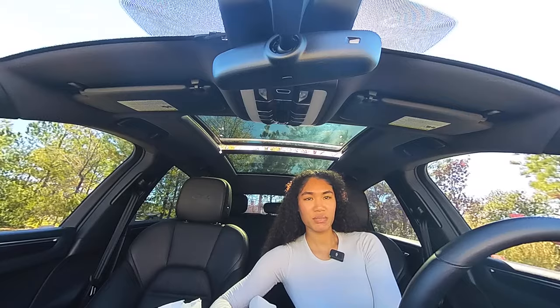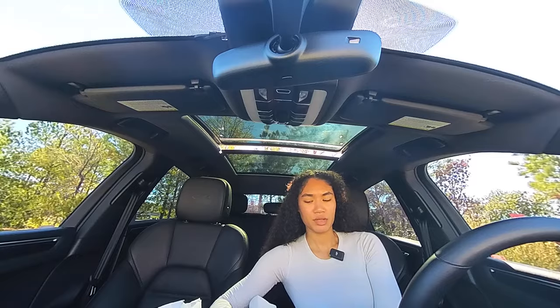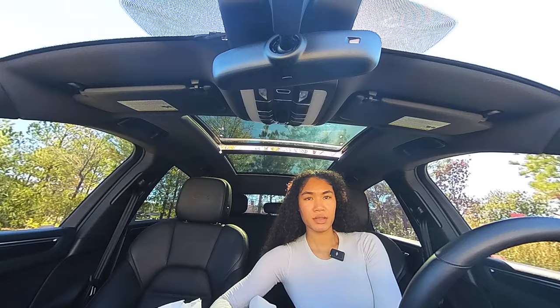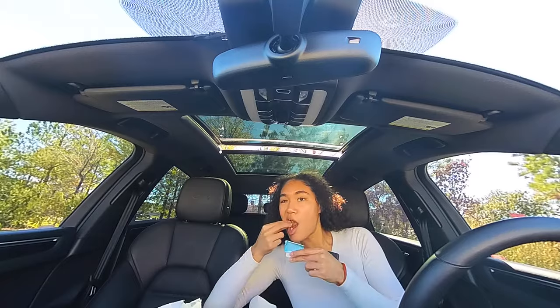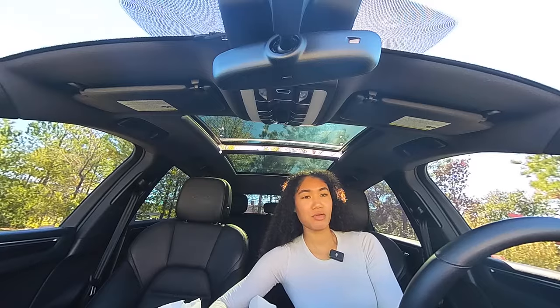You see that car right there? The base Macan? The base Cayenne, whatever? This is the color you'll see in that one. This is the color you'll see in that one. I said, oh my goodness. You don't want to sell this. It's either one or the other. He don't want to sell it or he don't know how to sell it.